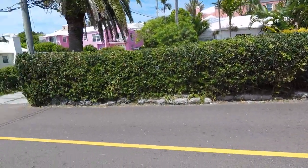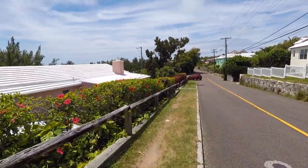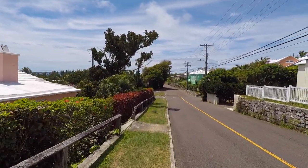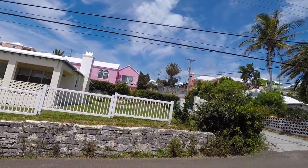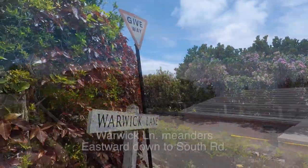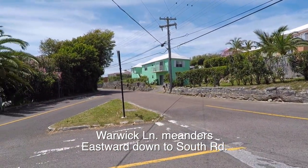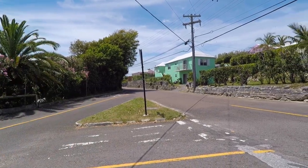Walking down this Spice Hill Road, Khyber Pass Road, it kind of went parallel to the ocean for a long time. And so now I think we're gonna turn left here again and head down to what should be beaches. Take a look around though. Houses are all white roofs with pretty color walls. We came to Warwick Lane and we've decided not to take it because it kind of cuts back. We're gonna go up to Tribe Road number 7. See what happens. It should be another 1/4 mile down here or so.